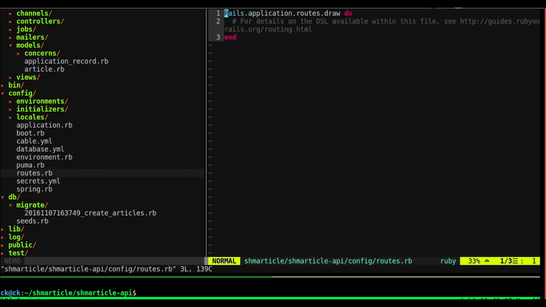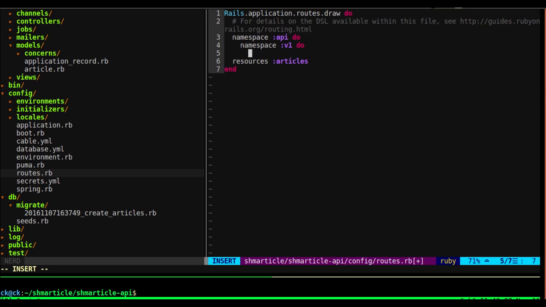So we'll go to routes, and we'll say resources, articles. We'll say namespace, namespace. Geez, I can't type. We want API, so we'll do api do, namespace v1. Remember to version your APIs because, you know, at one point you might want to make changes and you're going to need a second version. And this way you can sort of make changes without breaking your first one. So it's good to have versions. So in here we'll have resources articles. Close that up. Whoops. Okay, that looks good.